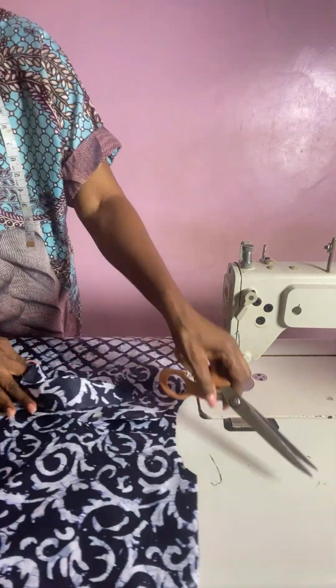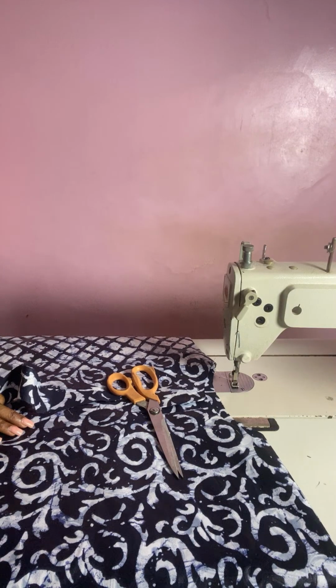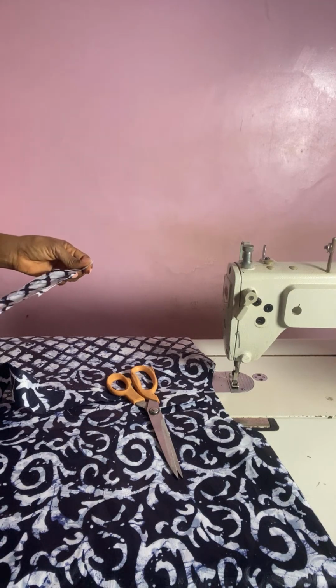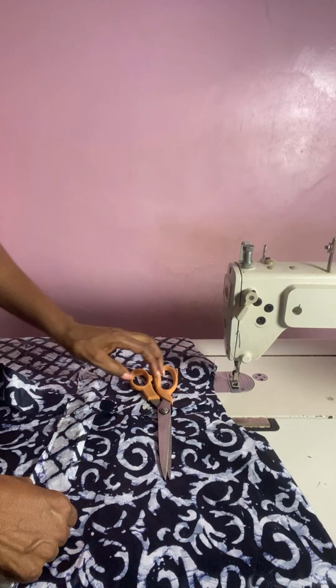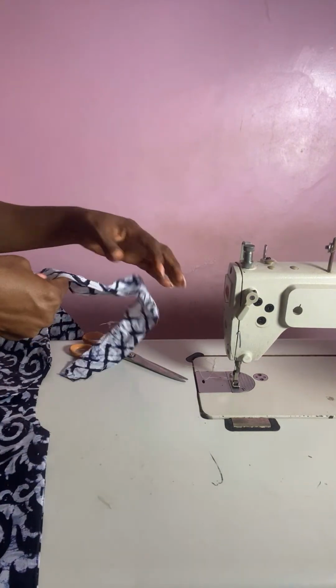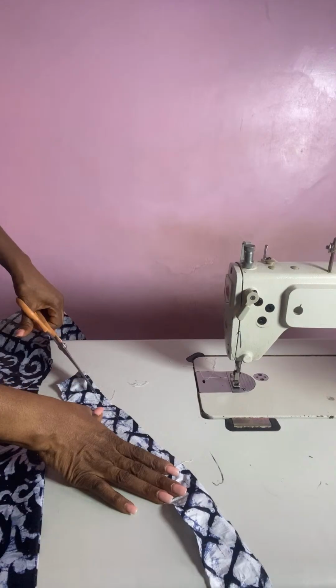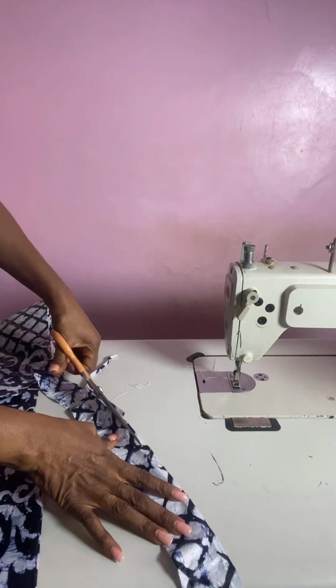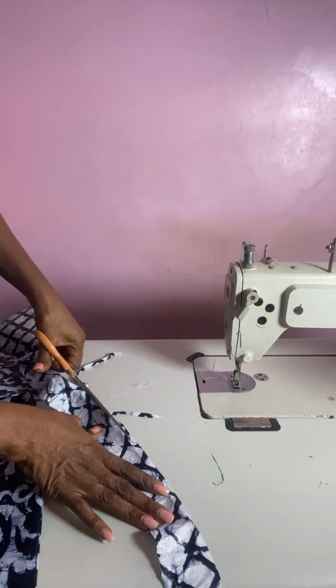I actually did not want to join it though. I have this. Let me just, I've used it before, but let me just trim. So I'm just going to trim this. So I'll trim this out.